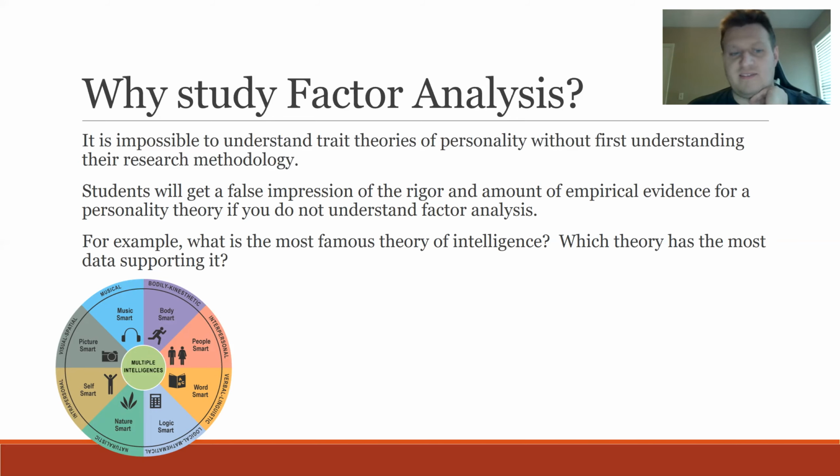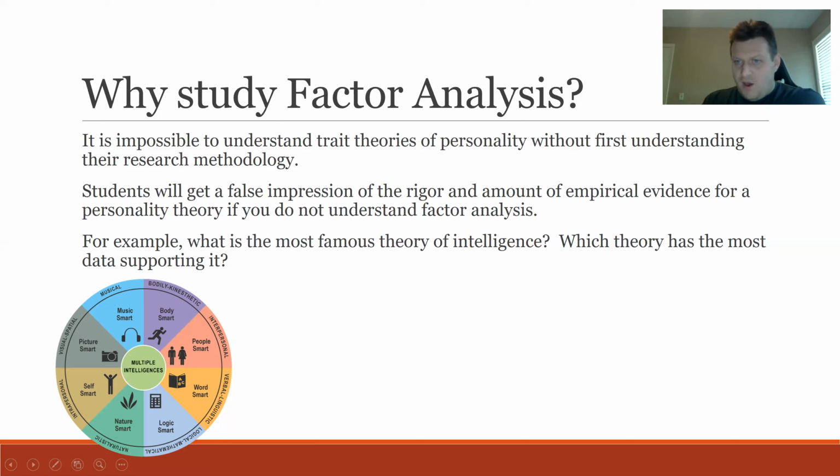This is a theory that states that there are 8 or 9 in the most recent iteration kinds of intelligence, and all of these are uncorrelated with one another. So you can be really people smart and be really, really bad at verbal linguistic intelligence. So there are all these different kinds of intelligence: musical, visual spatial, naturalistic, intrapersonal, interpersonal, bodily kinesthetic, logical, mathematic. So there's all these different kinds of intelligence, and people differ on these, and they're uncorrelated. So you can be good at one and not good at the other.